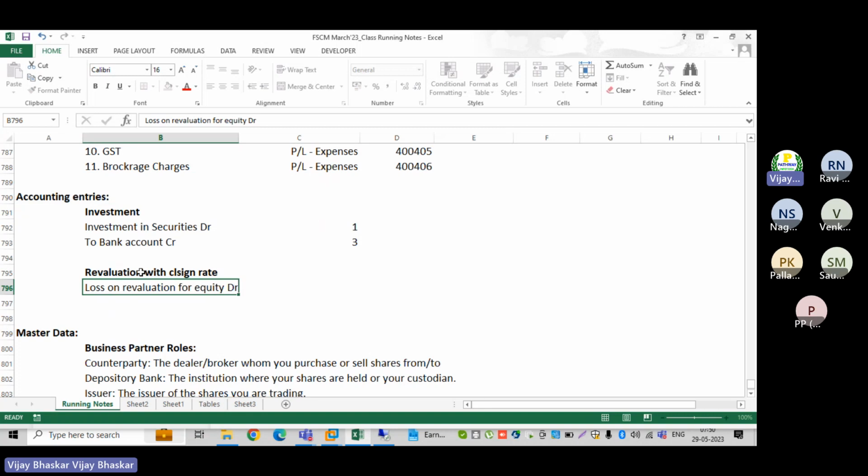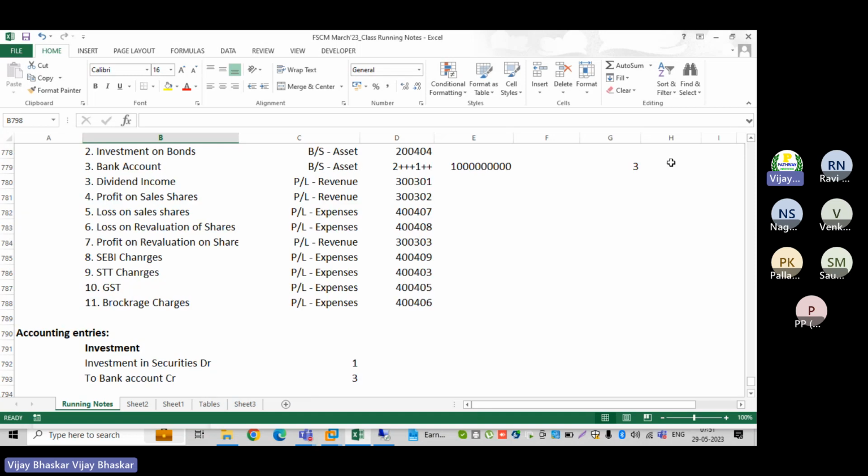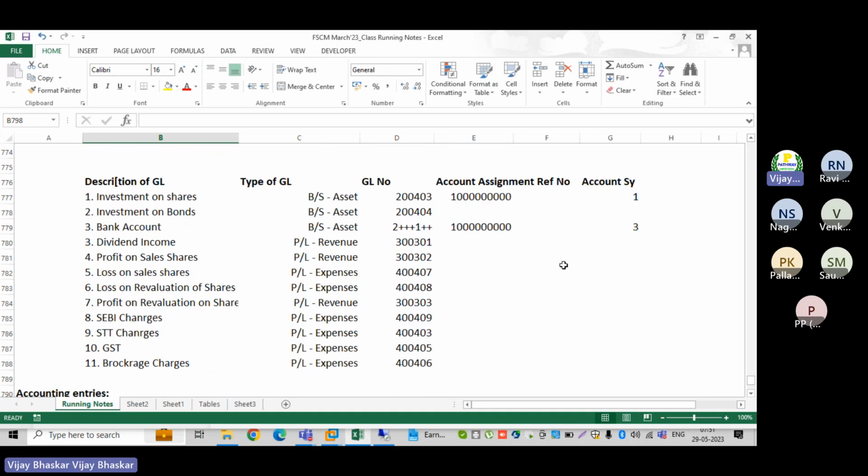This account should be debit. Then to investment in shares, investment in equity. Investment in equity should get credited here. Then we have already decided this one.